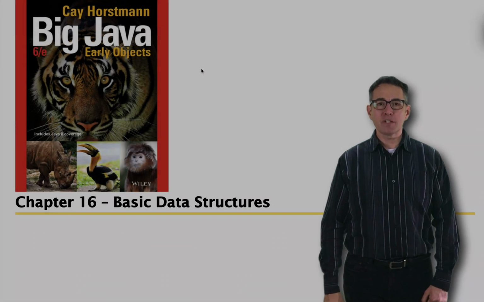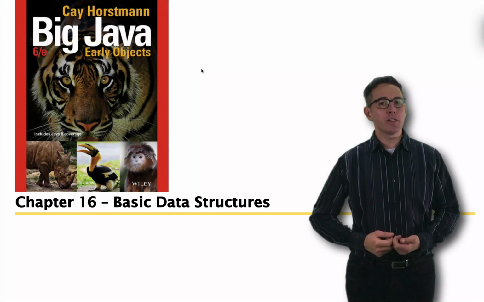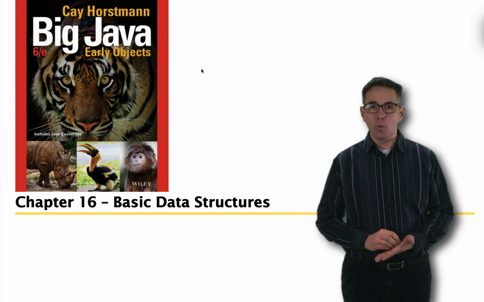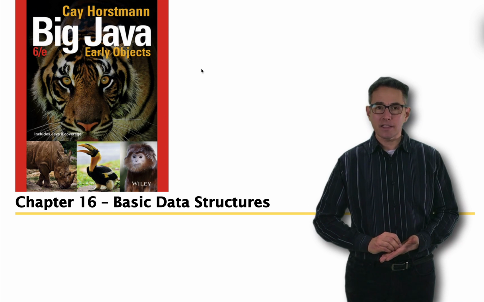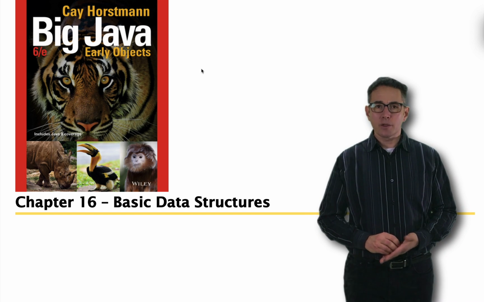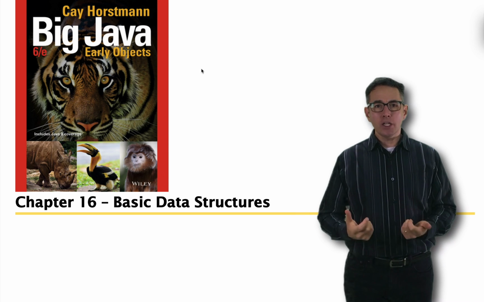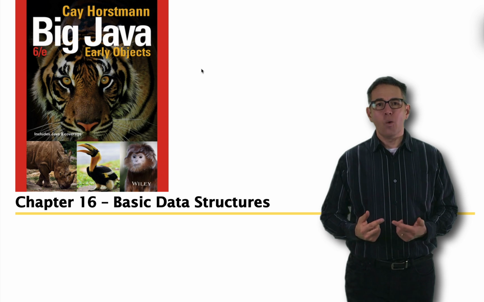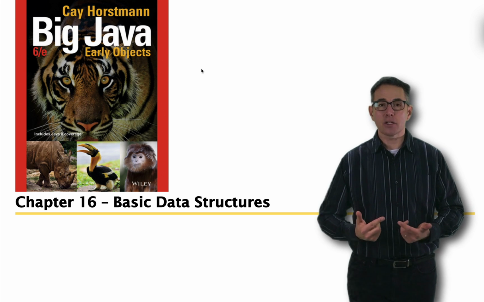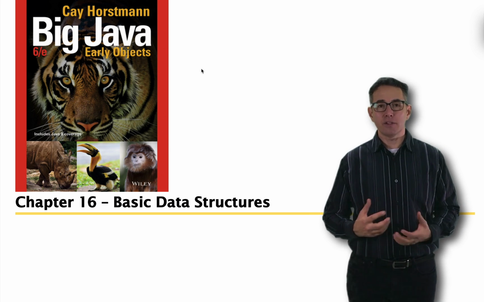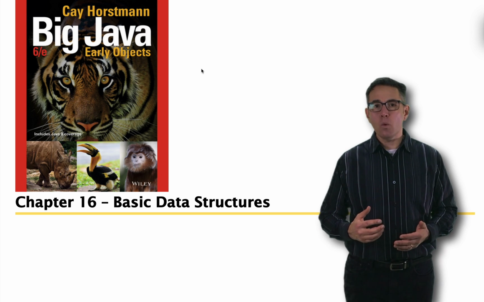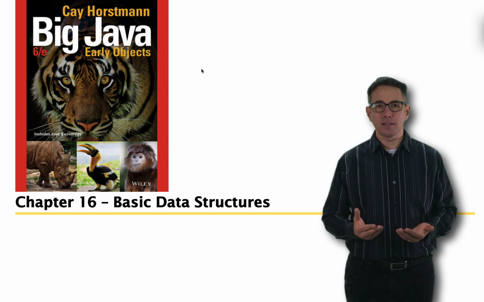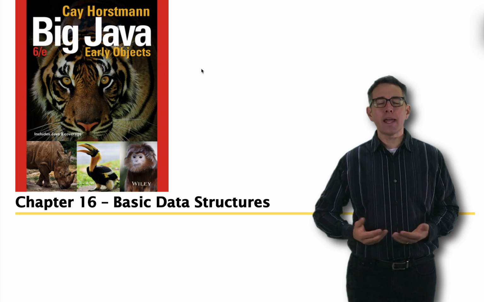We're starting off chapter 16, and in chapter 16, we're going to look at some basic data structures. In fact, data structures that we've already been working with, primarily the linked list and the array list. But what we're going to do is open up the hood and look at how those things get implemented, so that you have a better understanding of why they work the way they do, especially in terms of the speed that it takes to do different kinds of operations. And maybe why the interface that's presented to you as someone using a class, like a linked list or an array list, is the way it is.